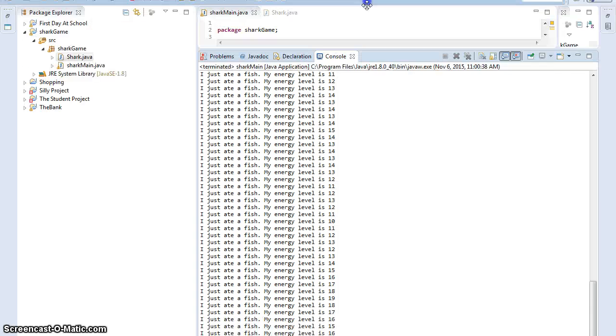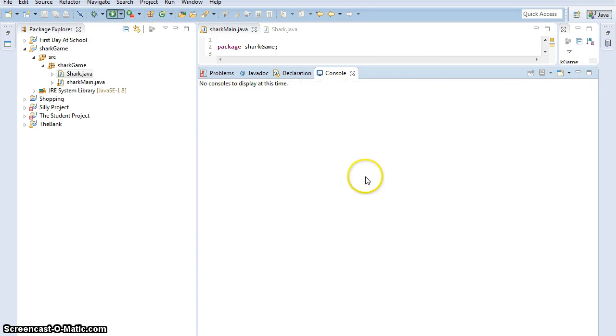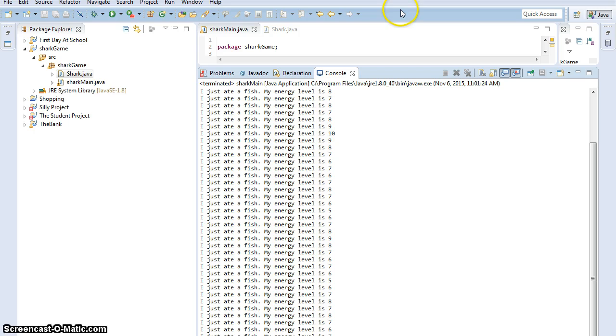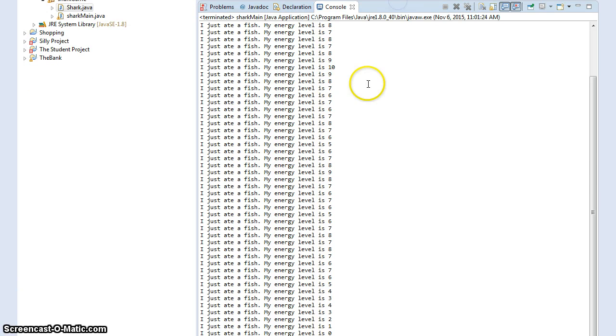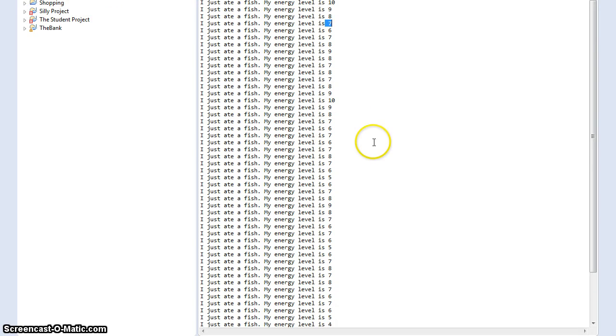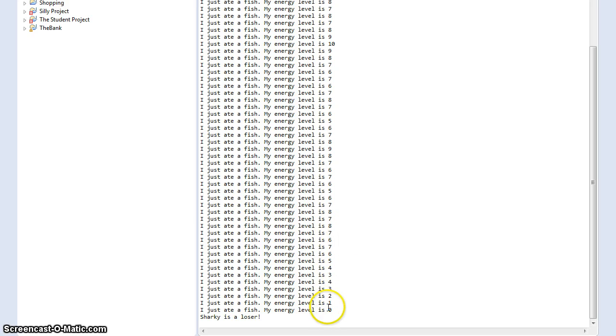Now let's run this game again. Run! This time, again, he started by eating a goldfish, and then he ate a piranha, then he ate another piranha, then another piranha, then, oh my goodness, he ate a lot of piranhas there in a row, but then he started to eat goldfish again, and he went up and down, and finally, at the very end of the game, his energy level went to 0, and Sharky is a loser.